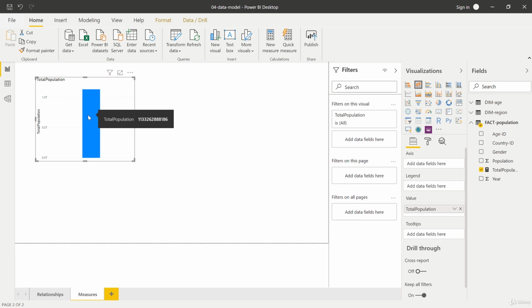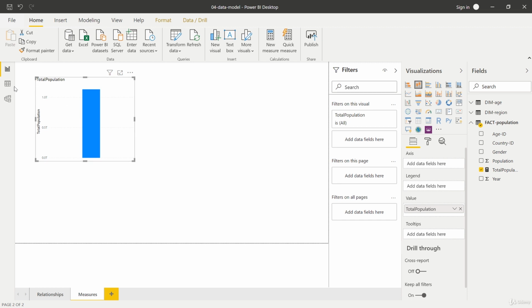And if you hover over it, you can see that this is exactly the value that we had when we used the calculated column earlier, which retrieved values for each row. And this is now the result of the total population for all the countries, for all the years, for all the age groups that we have in our data. So that's the core idea of the measure, a field and an underlying calculation you define, and which you can then use in your visual to display or to visualize a specific type of information.